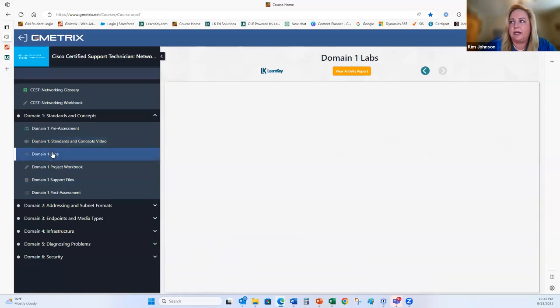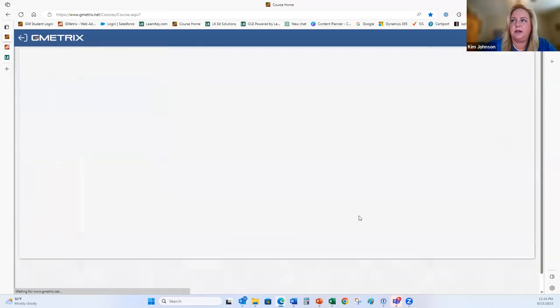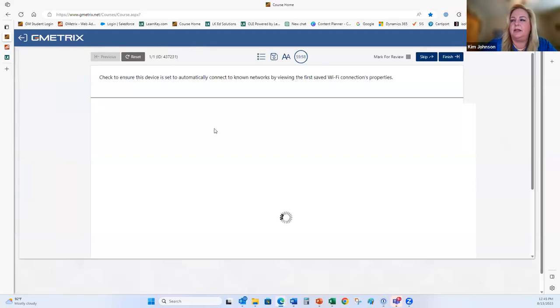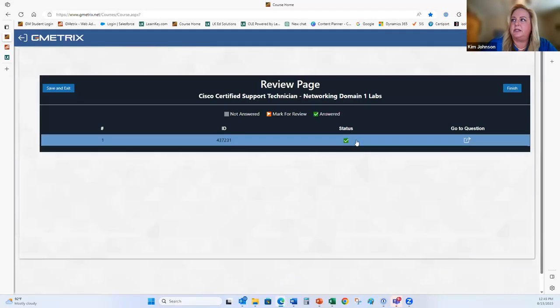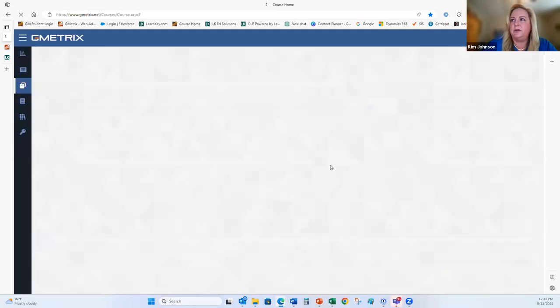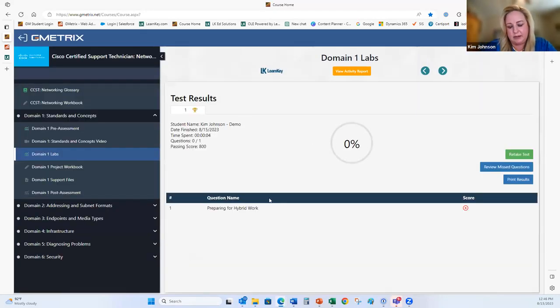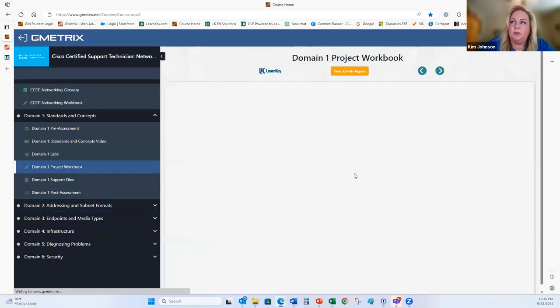We also include labs in here. So these might just be an image that they're clicking in and a simulation. I'm just going to click on this one to finish through here. And it does depend on how many we build to help reinforce learning, but integrating this with what Patty and Jesse have reflected on, what they use for the hands-on pieces, is amazing to integrate with this as well. We also include a project workbook.